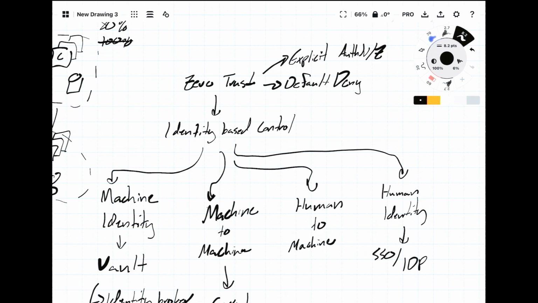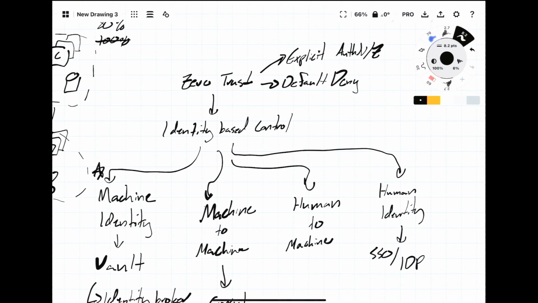I need to have the strong notion of the human identity and the application identity first. Those are the foundations, right? So I start on the outside as my foundation of I know who's who and I'm authenticating everything that I can touch. And then I'm using those identities, in machine-to-machine, app-to-app, to restrict and say, OK, you can only talk A to B if there's a rule that says you're allowed to talk A to B. And I don't want to manage the IPs because they're too dynamic, they're coming and going.